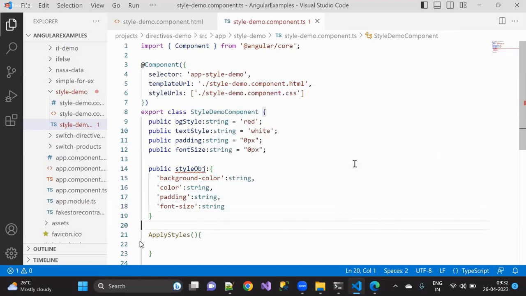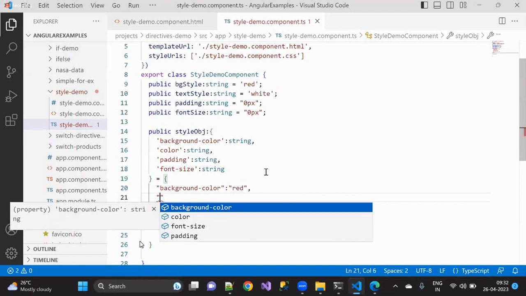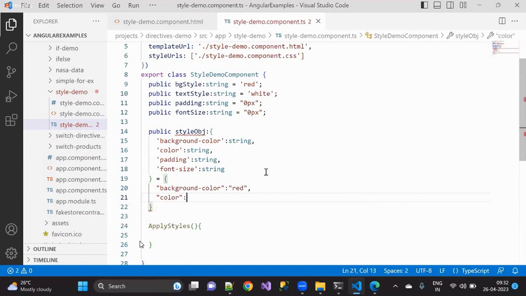And I'm going to assign the values exactly to these properties. That is my requirement. So how can I apply the properties here? The first one is background color, and initially I'm giving some color here. Red color. The second one is the color, which is a string again, so I can give white.